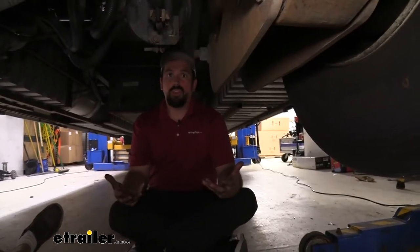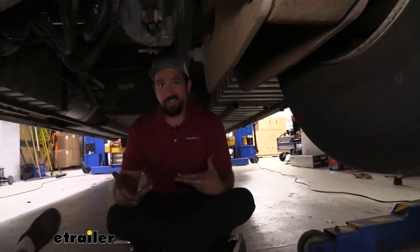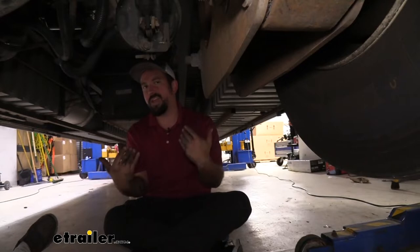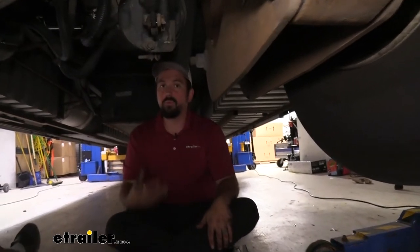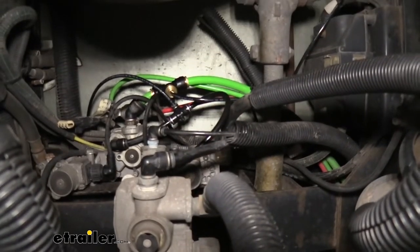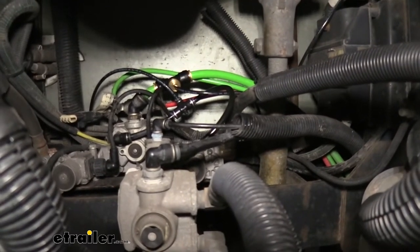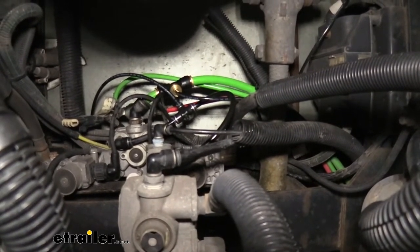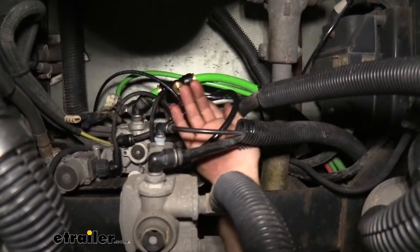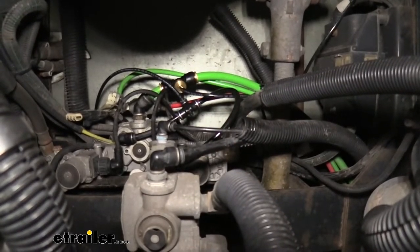Here we are under the RV. This is the rear axle, and most of the time you're going to find where you need to mount your tank and tie into your lines right before the front axle. You're looking for a large-diameter green hose, which is generally a good sign that you've found your supplied air. All RVs are set up a little differently, but the main thing is tying into the supplied and metered air by putting a T in-line, which allows air to reach the tank and make the braking system work.